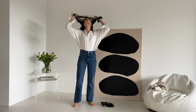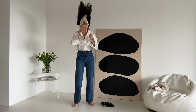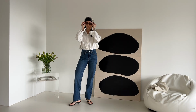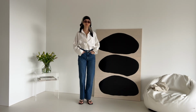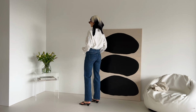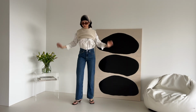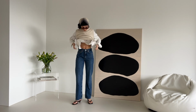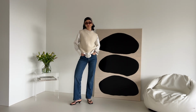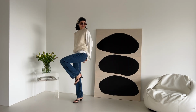This outfit is a perfect look for the first sunny coffee date outside with your best friend. To pimp this basic outfit, I styled it with a silk scarf and my favorite sunnies, and I love how you can play around with the ends of the silk scarf to put it in front or in the back. And maybe it's getting a little bit cold sitting outside, then I would just add this sleeveless pullover, and I really love this look so much, can't wait to wear it.